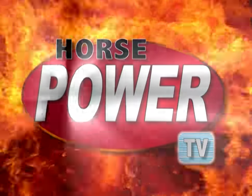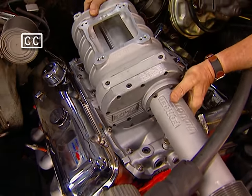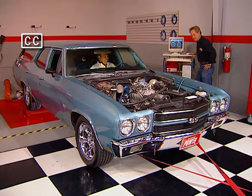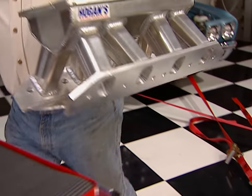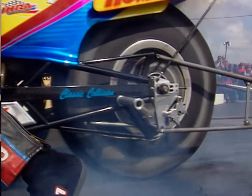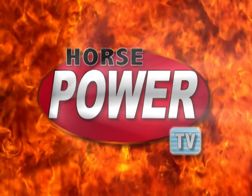How would you like to bolt an extra hundred horsepower onto your grocery getter? We'll show you how right now on Horsepower TV. Today we'll pack some power into Chuck's wagon with a new supercharger, then put her on the chassis dyno to discover how many extra horses this grocery getter gets. We'll show you the inside story on intakes and help you find the manifold for your machine. Plus, we'll take you to the annual Super Bowl for high-powered Harleys on the fast quarter-mile track in Kentucky. We like fast — so hang on for Horsepower TV.